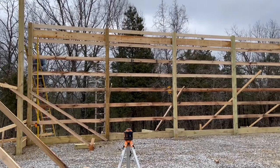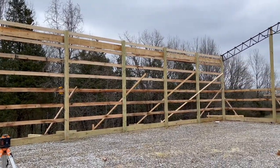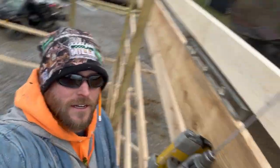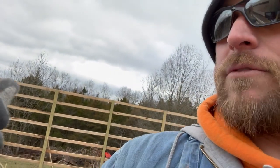Got them all on. That's what the top of the lean-to will attach to. We're up on a ladder right now. As you can see, we're on the top of these posts. We're gonna go ahead and pre-drill holes for the trusses to sit in. I've already got this entire side done over here, and it wasn't too bad.